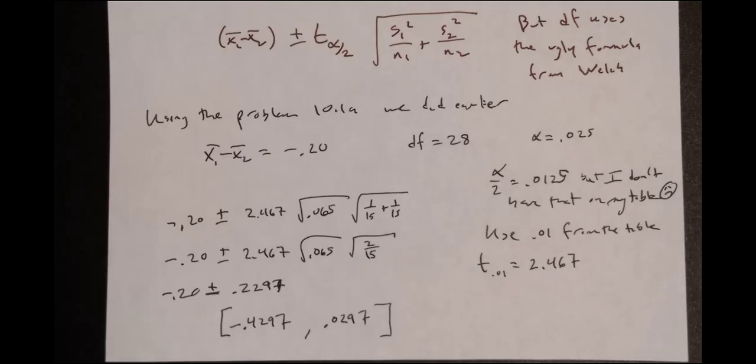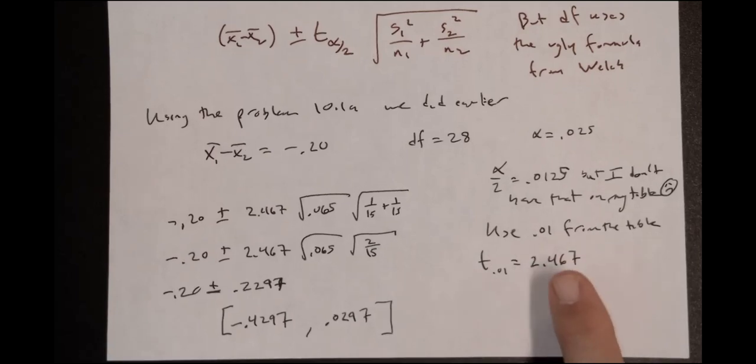Our test, on the other hand, said reject. What's the difference? I used a bigger t-value. Because I used 0.01 instead of 0.0125, that might have made the difference. It's really close. Zero's right on the edge there. The other thing we can do is a version for the first sample and a version for the second sample. If they overlap, then we might think that the difference between them is 0.